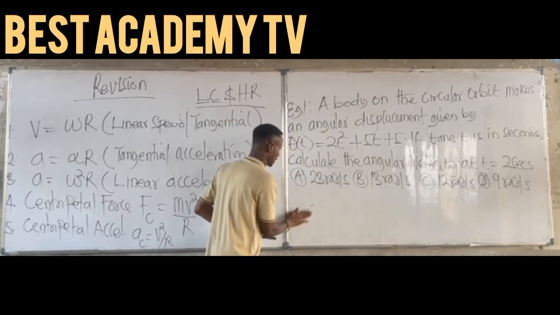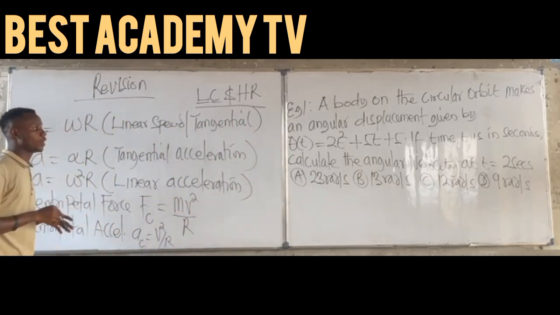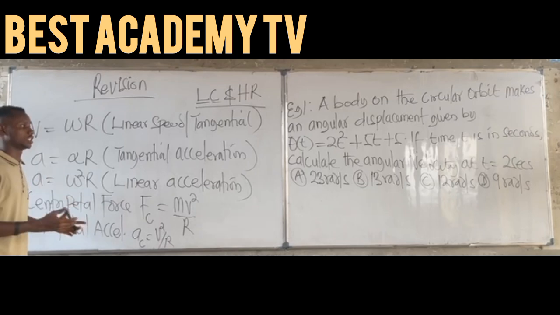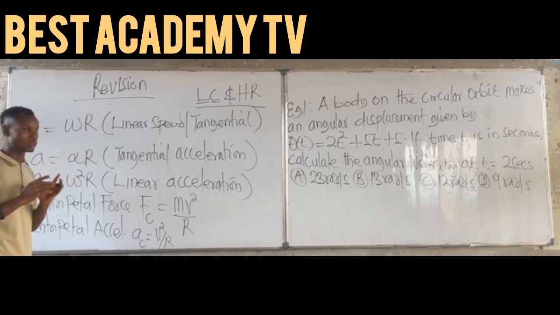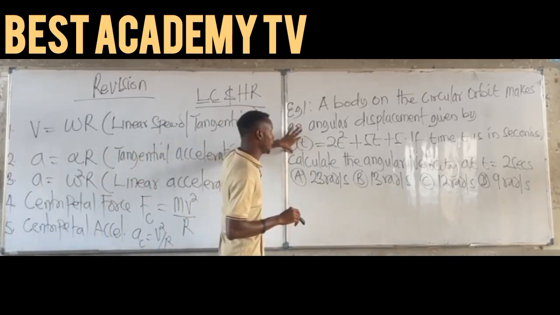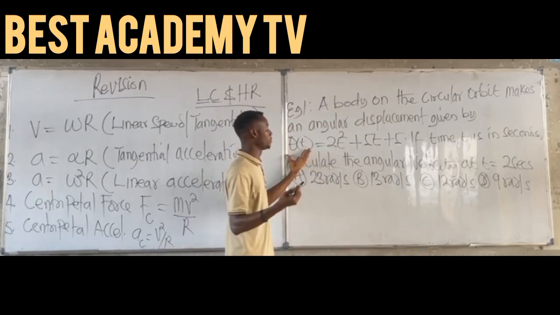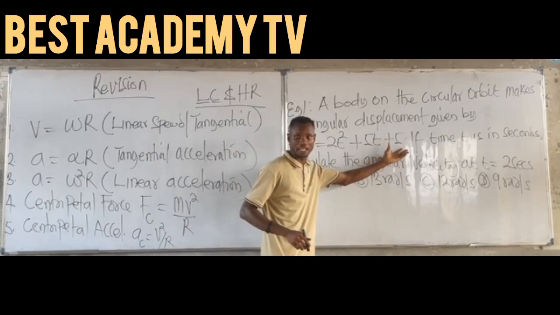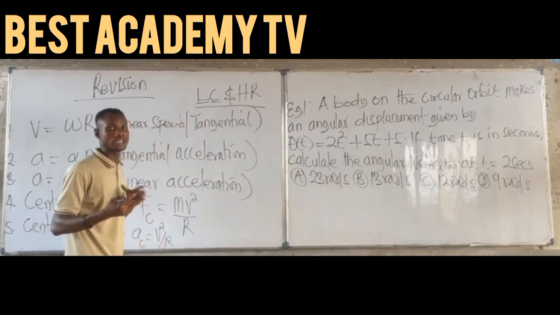So now let's try to understand this. Whenever we have distance, please understand this concept. Whenever we have distance, and maybe the distance is written in terms of time, and you are asked to find maybe velocity or acceleration, at that point you use what we call instantaneous motion. Now this is angular displacement or angular distance, depending on what is called in the equation. So this is angular displacement here, and it's given to us as a function of time. Please take note. So whenever it is given to us like this, we use what? Instantaneous motion.